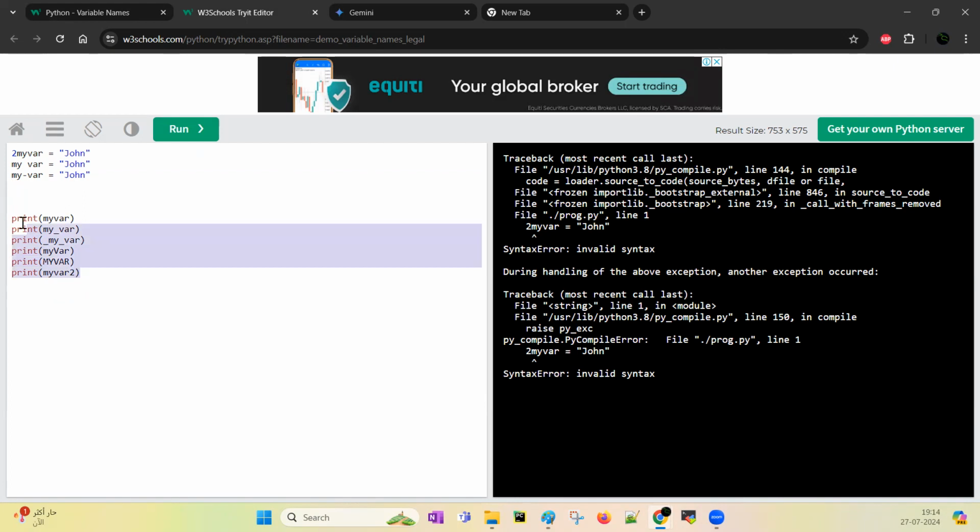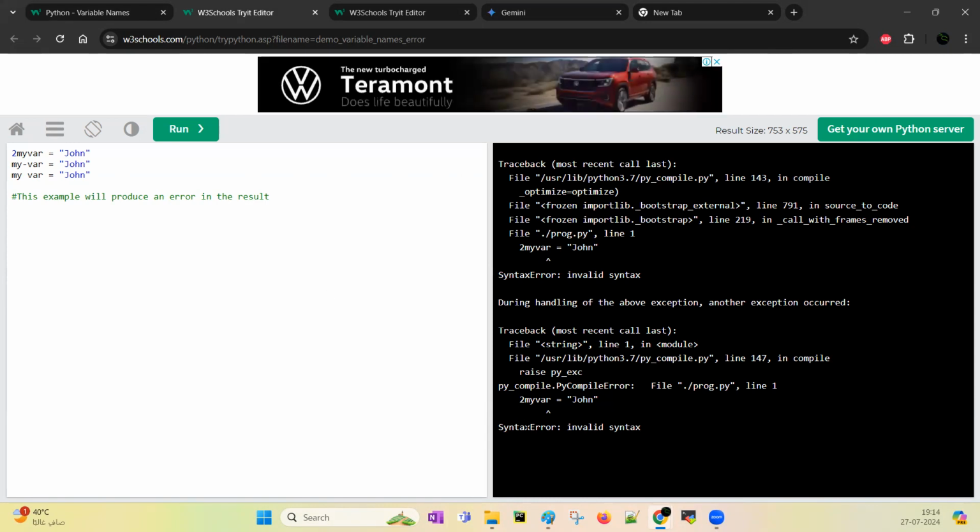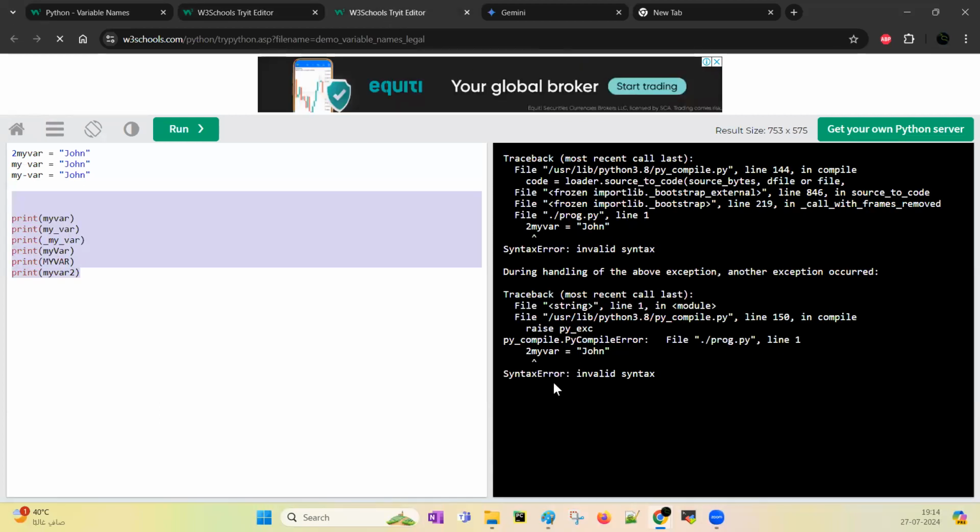Sorry, actually there is one mistake here. Let us go there and do it. I will tell you what the mistake is. Anyhow, these are throwing an error because it is not accepting them. It says syntax error, invalid syntax. And even here, it is telling that whenever it starts like this, it is not taking it. You can see here there is a traceback, most recent call last.